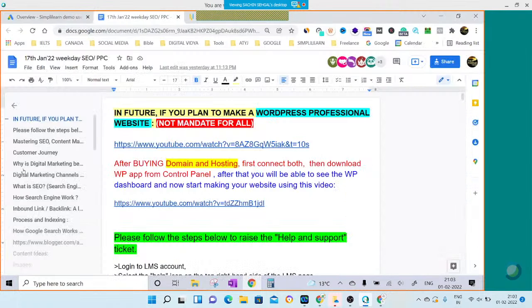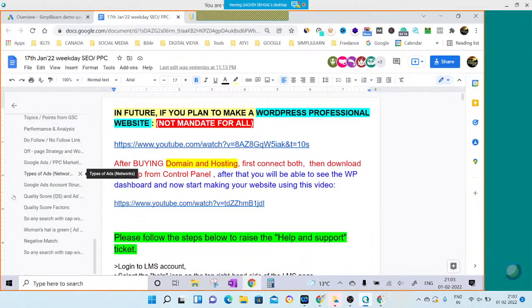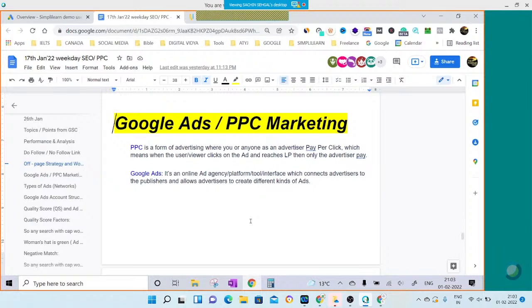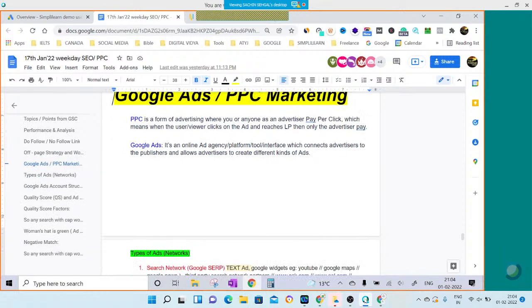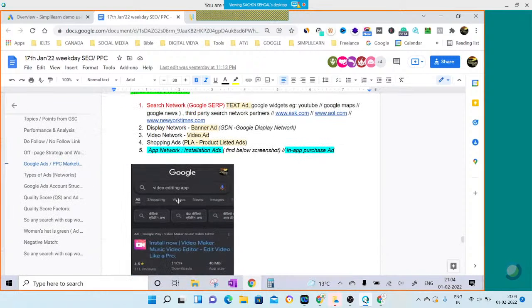So we did talk about a few things from Google Ads yesterday, and I'm just going to recap a few important things, and then we'll go to keyword research and campaign making today. This is all basic, so we don't need to do these things again and again.